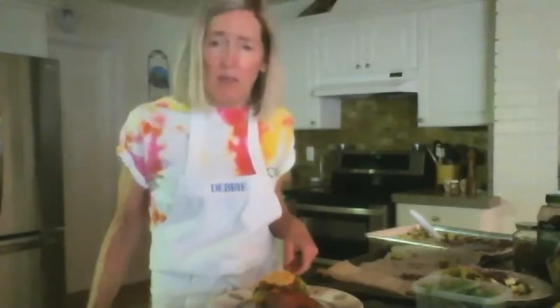So then you can't really see it very well, but that is one loaded potato that now I'm just gonna pop in the microwave. Now, if I'd really thought it through, I would have heated my potato a little bit more, because it would take longer than my innards. And you could have also done your innards on the stovetop with your onions, like if you didn't have any onions around. So there's lots of different options.